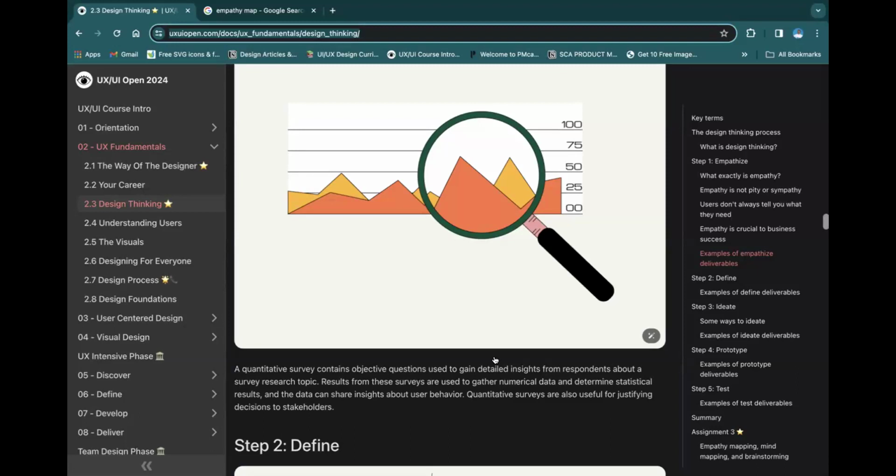We are just conducting research. We have hypotheses in our head, or we have questions that we want answers to. Now, from our research, we'll be able to get those answers.